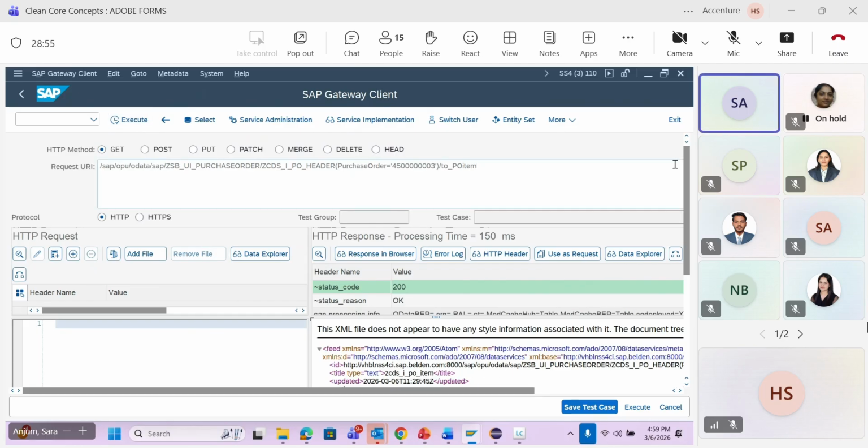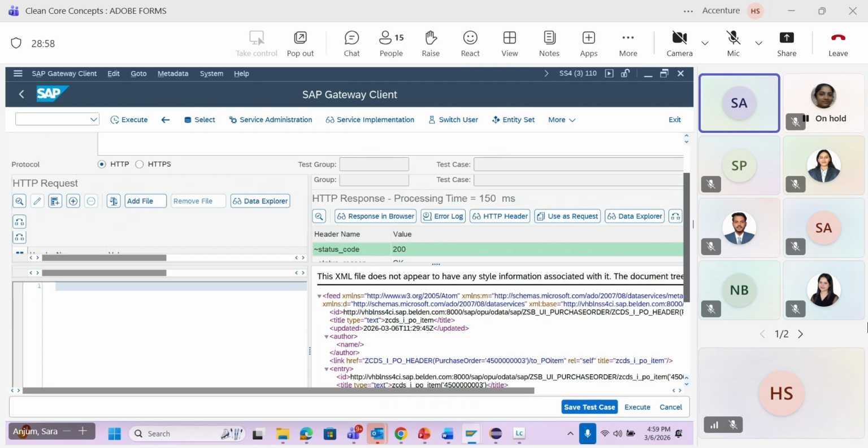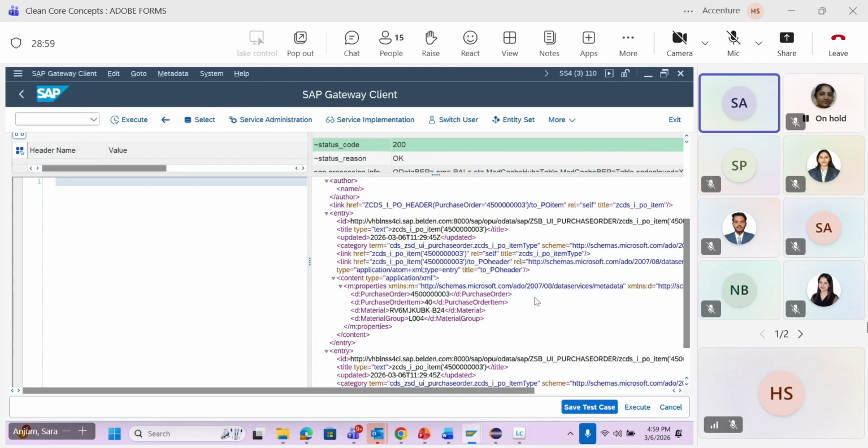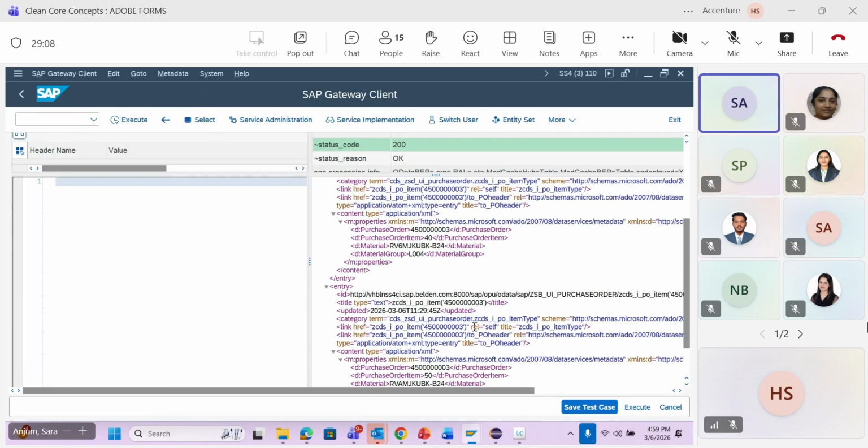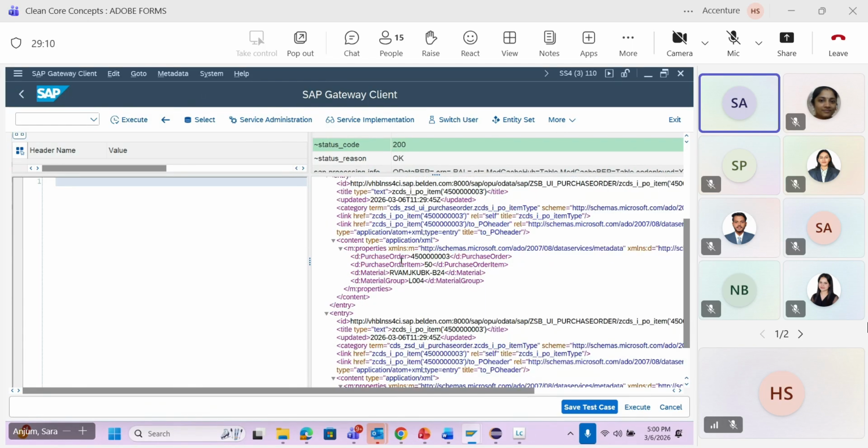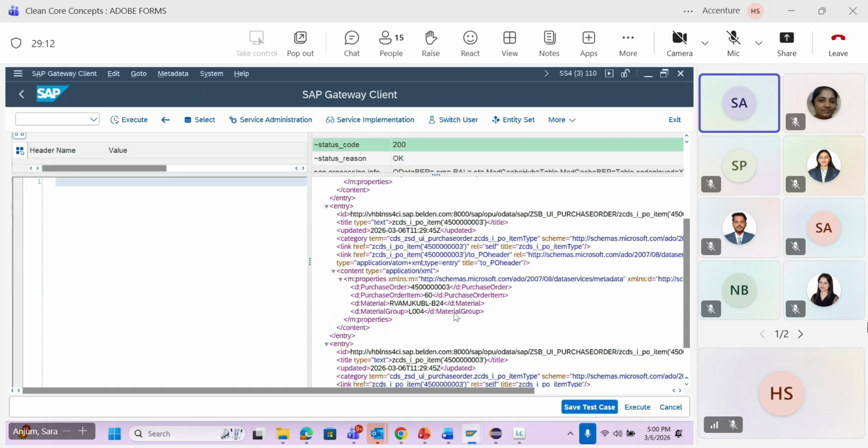So I have gone to PO item. Now I can see all the item level details. You can see the item number, material group. If there are multiple items, you will see multiple entries coming. Is this clear?